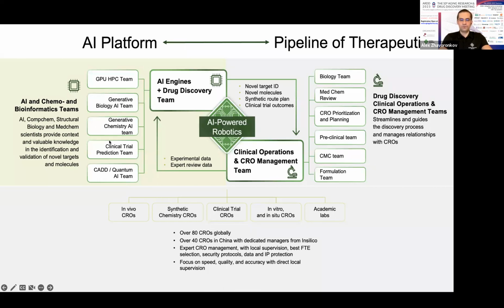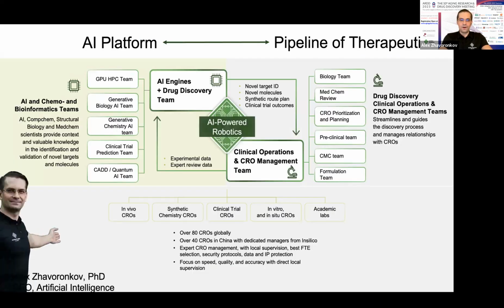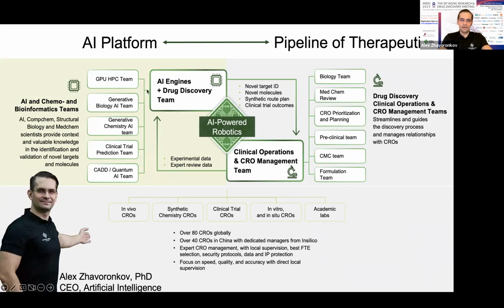But if you use those software tools internally to generate drugs, and those drugs have a very high chance of working, and you can tangibly demonstrate that, then you can create a lot of value. So I started as an AI first company. We started with a generative chemistry team, generative biology team. We are quite well known for generative chemistry. I think we were the first ones to publish in a peer-reviewed journal using GANs for small molecule chemistry. And we also did a lot of work on generative biology, but we did not publish as much.